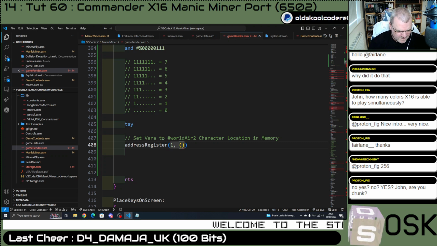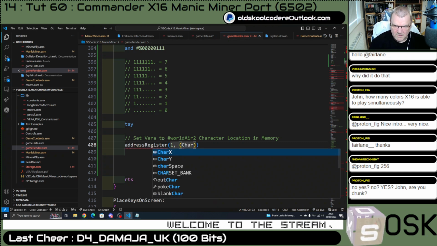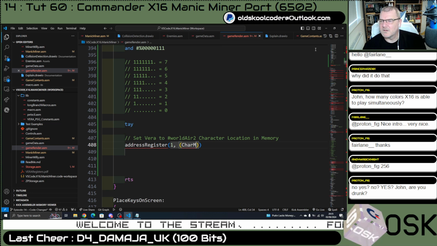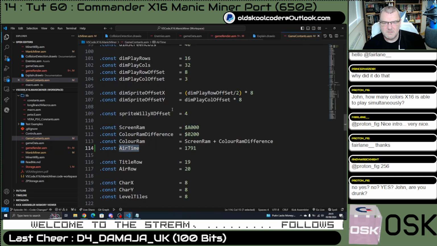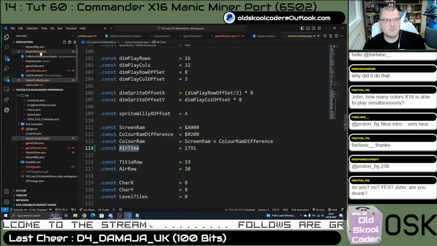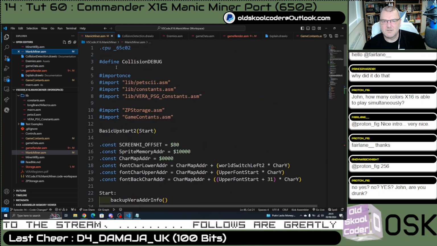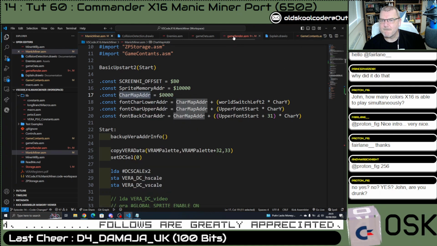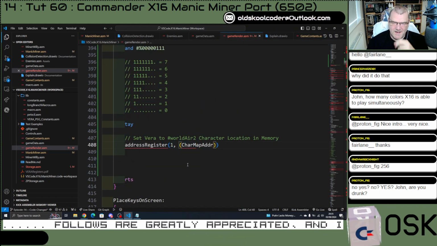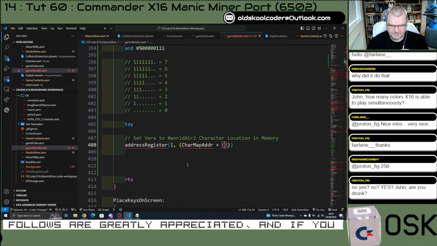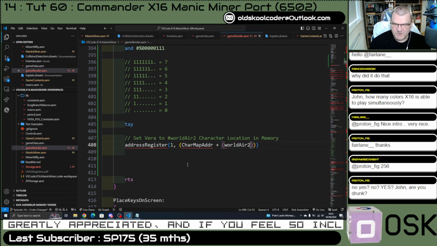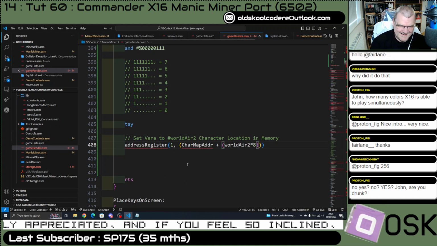So char map. Okay. Aha, there it is. So char map plus World Air 2 times by 8.